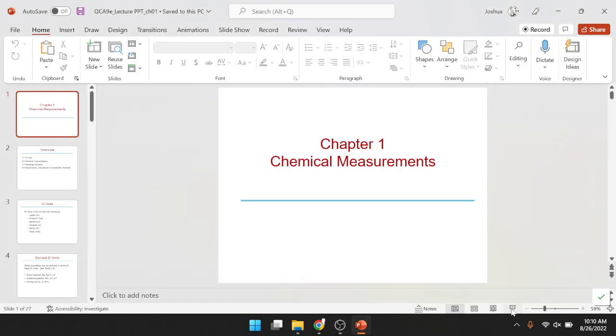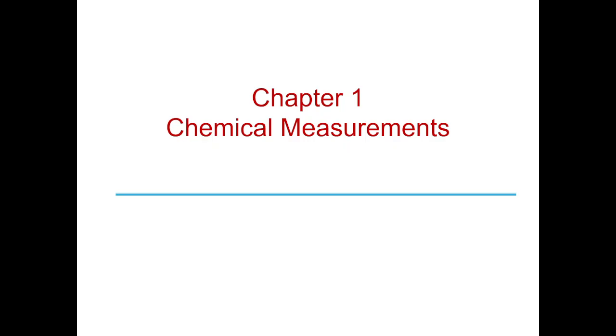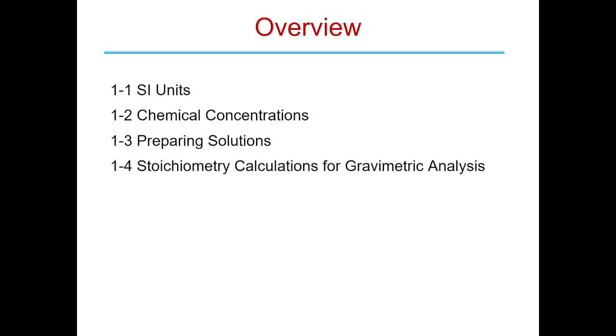Hey folks. So chapter one is really a review chapter in the most basic sense of the word. However, do make sure that you actually review this material and do problems and get that done soon, because pretty much every other chapter is going to use concentrations in some way and chemical measurements in some way. You really can't do anything in quantitative chemistry without concentrations or measurements of some sort, right?